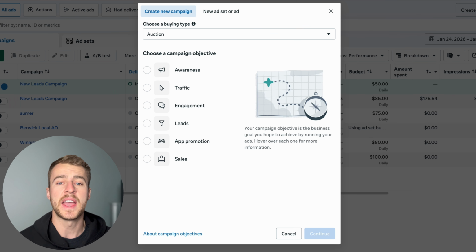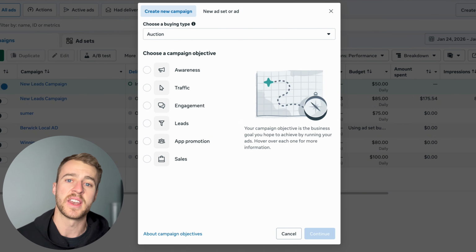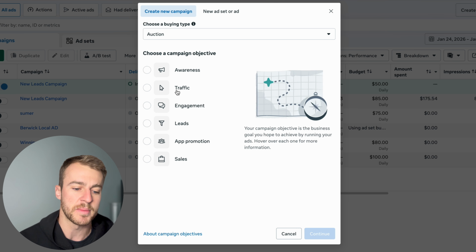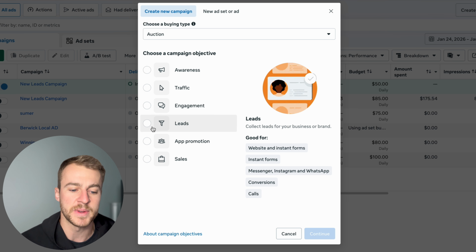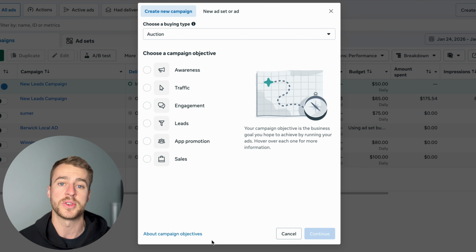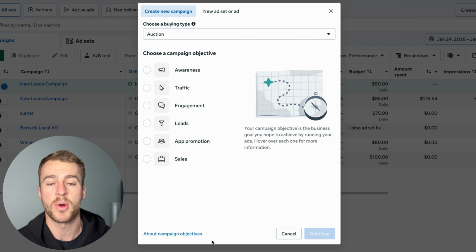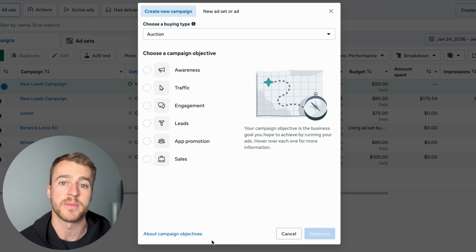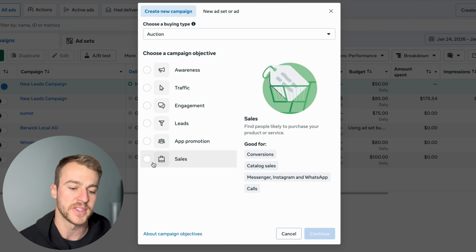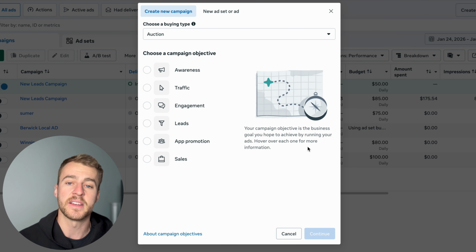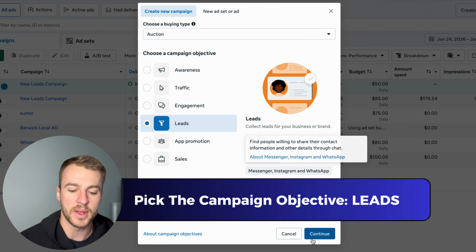The type of campaign that you want, if you're a lead gen business, like a service-based business where you get their details so you can give them a quote or anything like that, you just want to pick leads. If you're an e-commerce business and you get sales, so people purchase the product and you don't have to give them a quote or anything like that, you don't need their information before you get payment, you just tap on sales, all right? Now for this particular video, we're gonna tap on leads and we're gonna tap on continue.